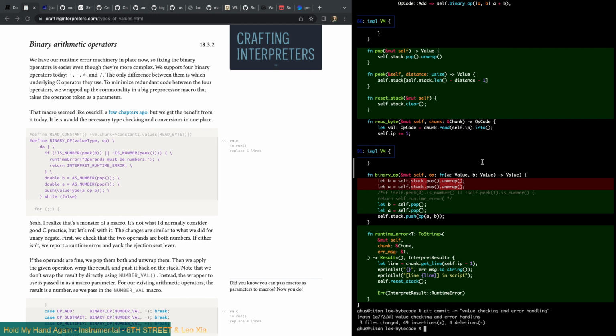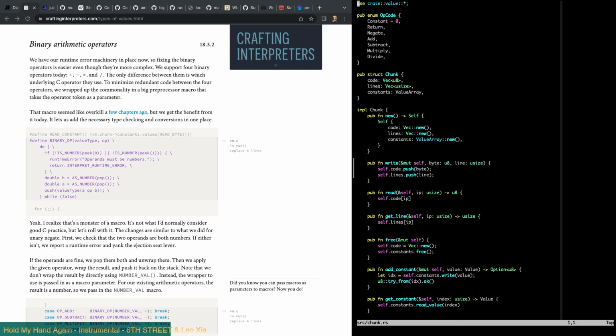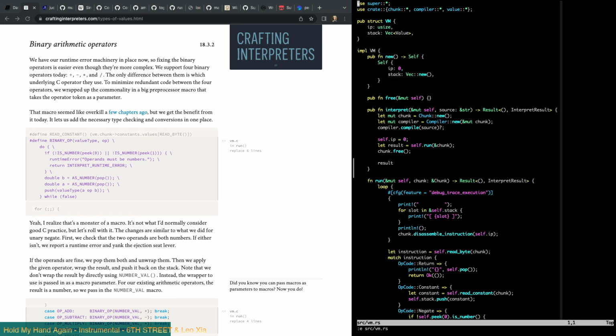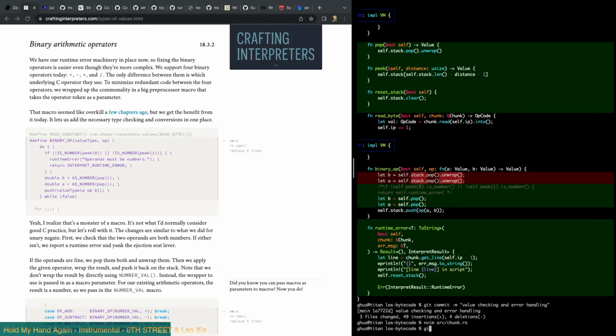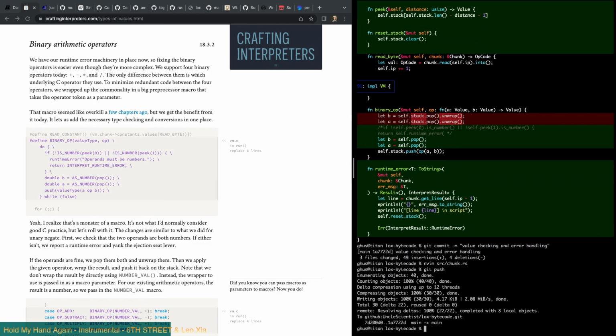Zeta numbers says, what's free function? What does it look like, you mean? All it does is reset the stack. It's not really strictly necessary. The only reason I have it in here is because it's in the C version, and I'm calling chunk free here. I mean, chunk is going to get dropped anyway, so everything gets set anyway. So, okay. Git push. It's up there.